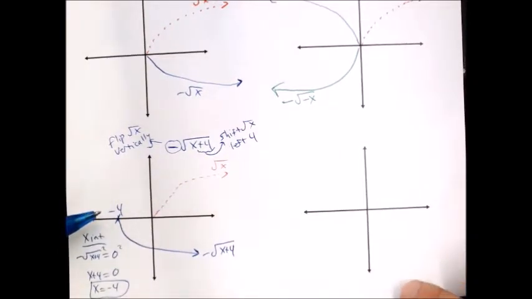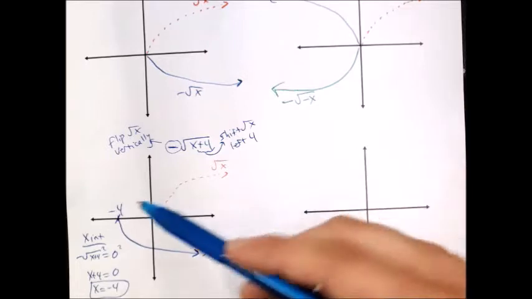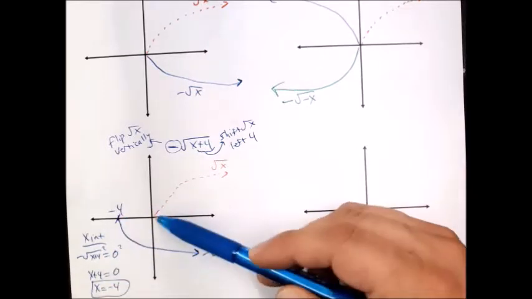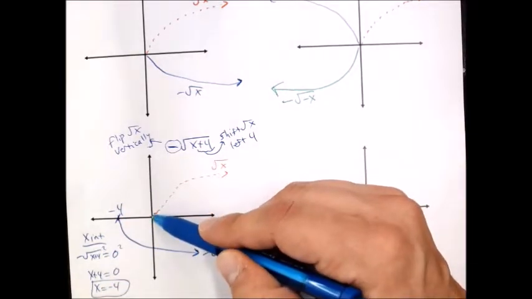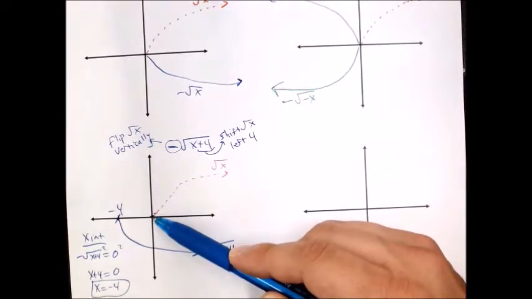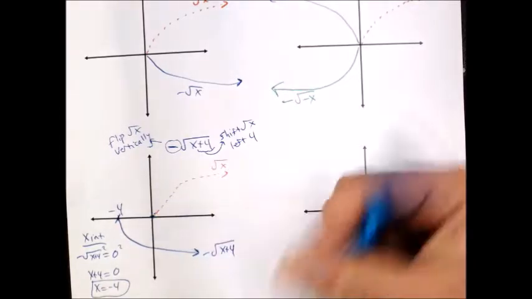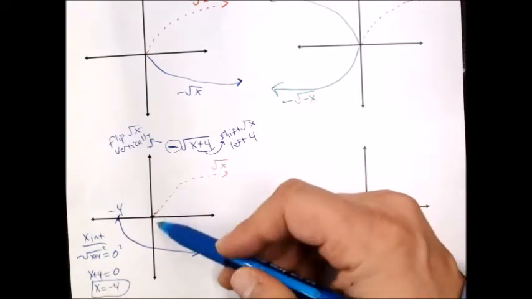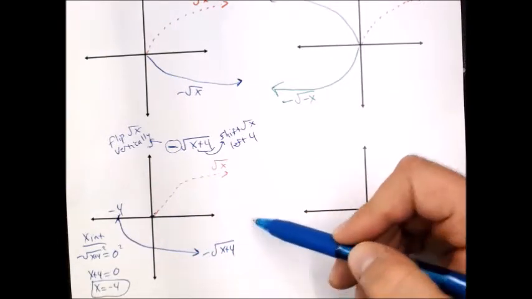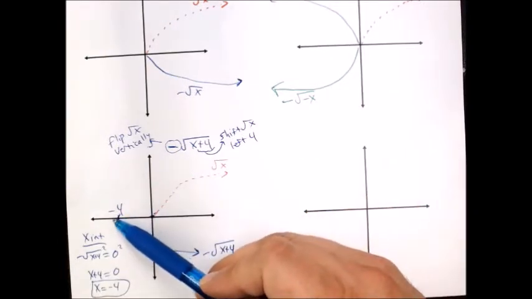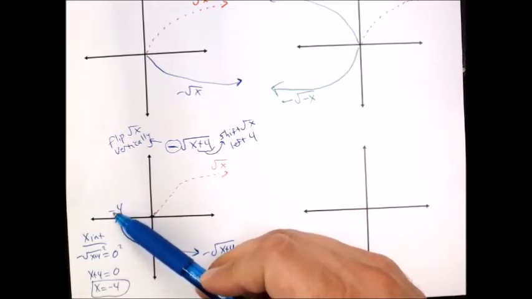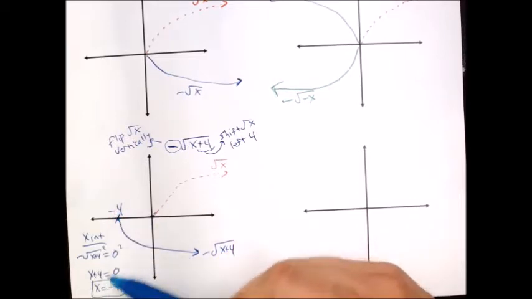And note that we didn't really need to do the algebra to get that. I want to always just remind you that's how we can get an intercept without conceptually thinking about it. But we could have gotten that without doing any of this algebra, because we flipped this. It used to be at 0, 0. The x-intercept used to be at 0. But when we flipped it upside down, it's still at 0. It would have been right here going down. And then we moved it to the left 4. And so this minus 4 is because we moved it to the left 4. So we really didn't need to do this one so much.